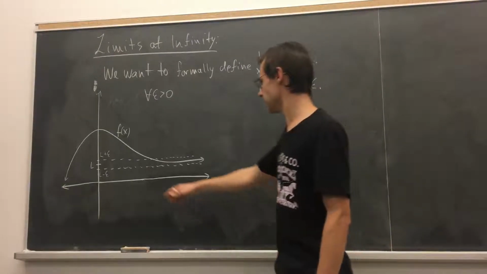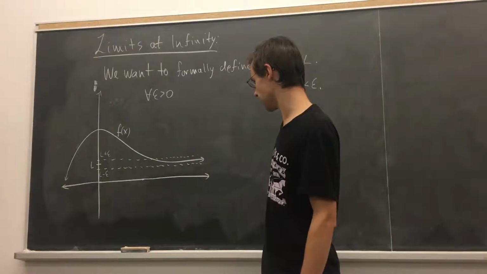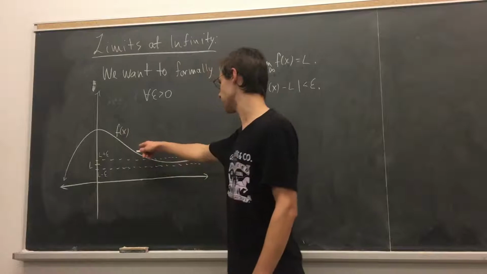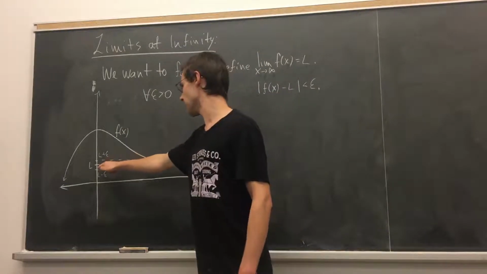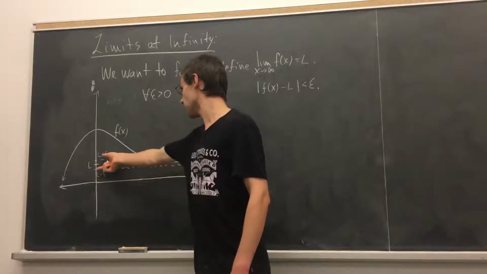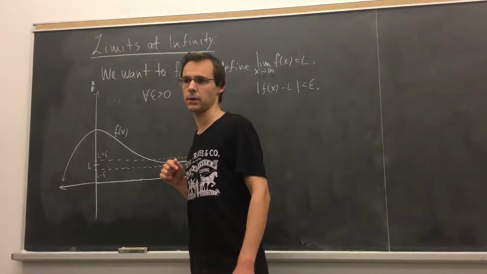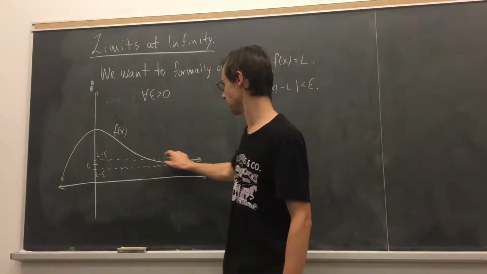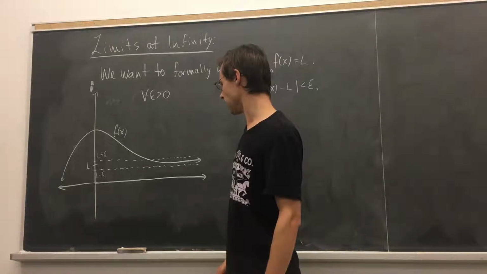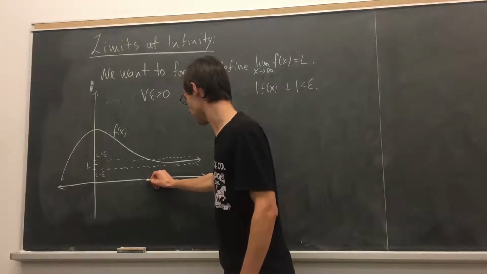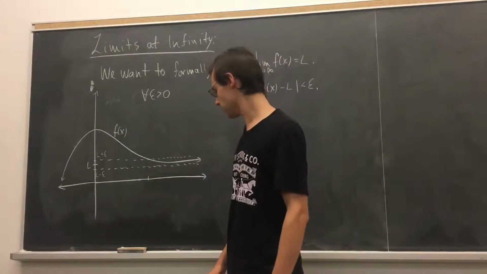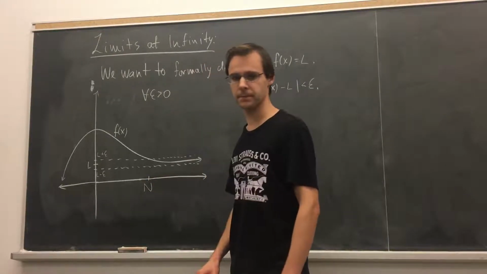If we look at the graph, we want to say that there is some point after which the function and the limit are pretty close together. The function lies within the epsilon window around L, the epsilon window as I drew here. Okay? On this particular graph, that point would be there. Okay? Now we can call it something. I'm going to call it capital N.